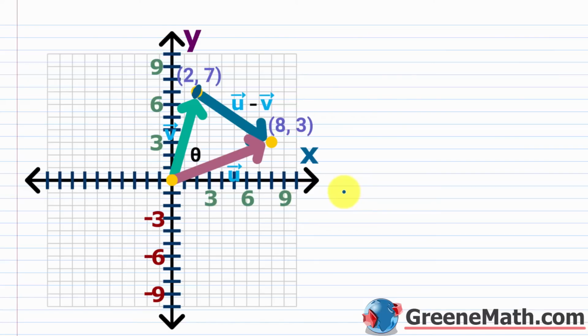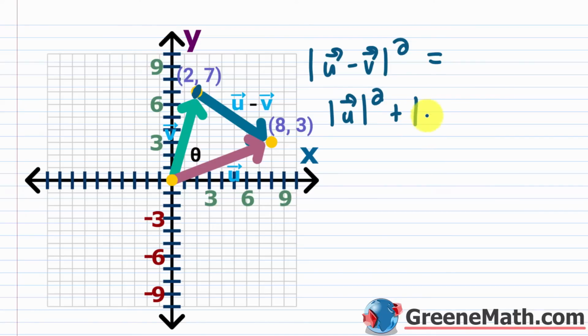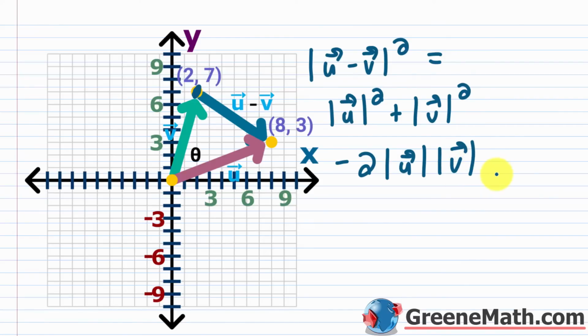We're going to come back up here. So let's start out by taking the magnitude of this vector u minus this vector v. This would be squared. This would be equal to the magnitude of the vector u squared, and then plus the magnitude of this vector v squared. And then you would have your minus 2 times the magnitude of the vector u times the magnitude of this vector v. And then lastly, you're going to have times the cosine of that angle. Again, that's what we're trying to find, that theta there. Okay, and I know this is going on multiple lines here, but we'll clean this up in a moment.